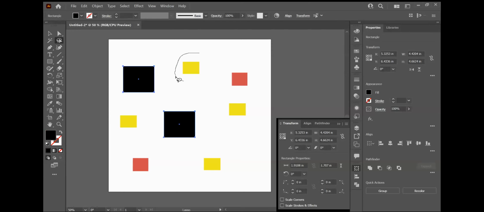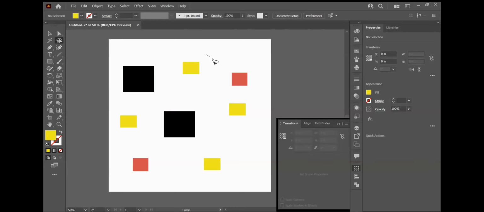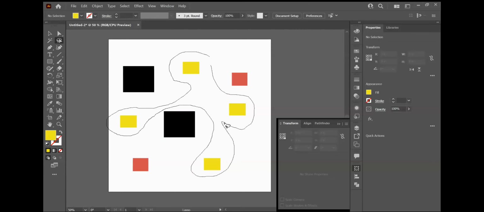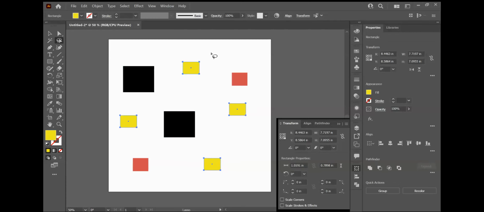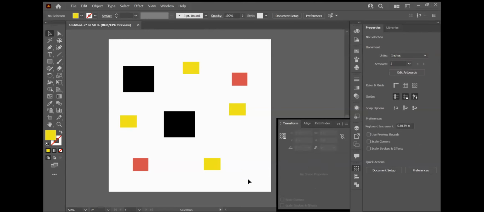You may use the magic wand tool or the lasso tool to select multiple items. You see, we are making a selection around the items we want. Like, let's say we want to select these ones. Let's say we cannot go around this one, we'll just try and do, okay, we are doing like this, right? So you use this one to make selection, and you also use the magic wand to make selection. So now the question is, the lasso tool or the magic wand tool, which one would you rather use?